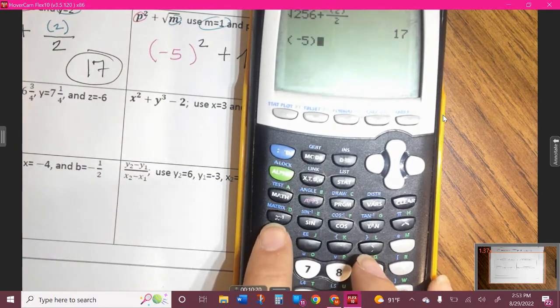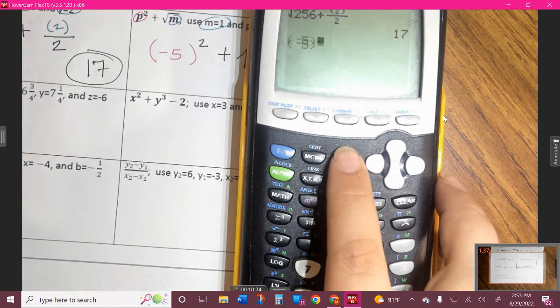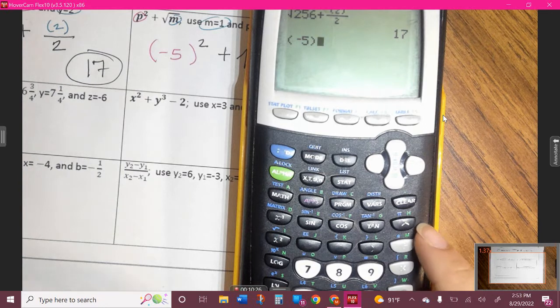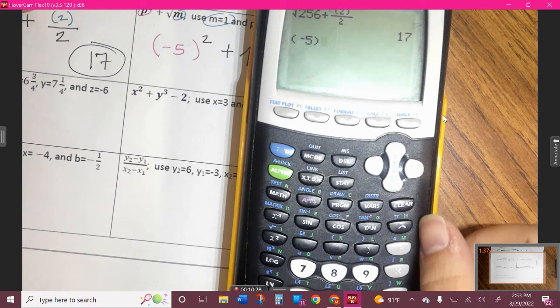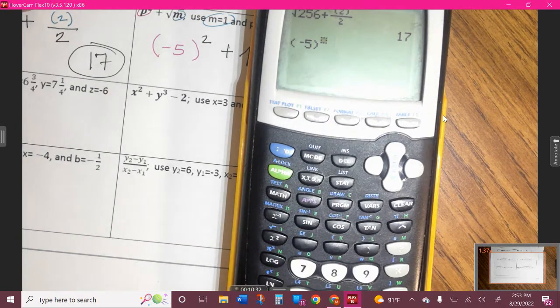If you type that without hitting the second first, then you just get the normal squared key. I'm going to show you how to use the caret top key because it's more helpful. It works for every exponent. So if you click the caret top, now we're typing in an exponent box, in a power box.